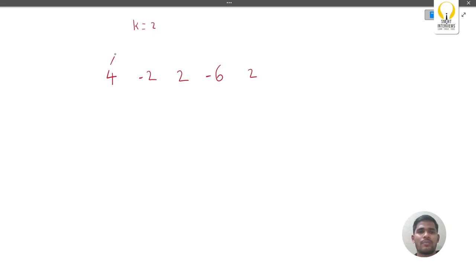What's the floor value? 2. Ceil value 2. Floor value minus 1, ceil value minus 1. Floor value 1, ceil value 1. Floor value minus 3, ceil value minus 3. Floor value 1 and ceil value 1.